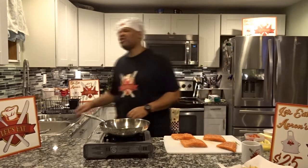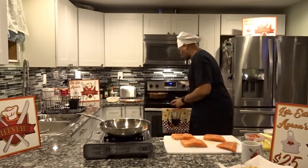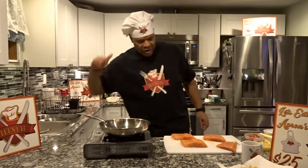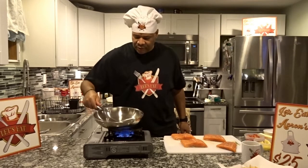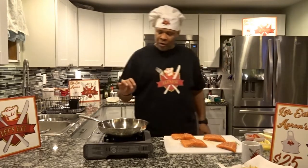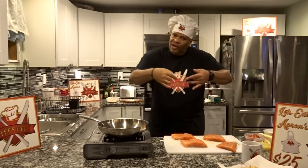Oven out a little bit. I'm gonna finish it in the oven, because once that nice crust gets on that salmon, you don't want to burn it. So my oven's going to 350. Pan's getting nice and hot. Like I told you before, a little oil, a little bit of butter helps keep that golden crisp around it.